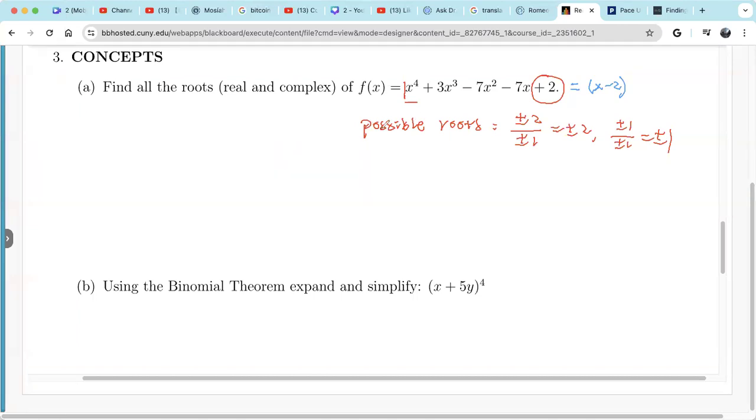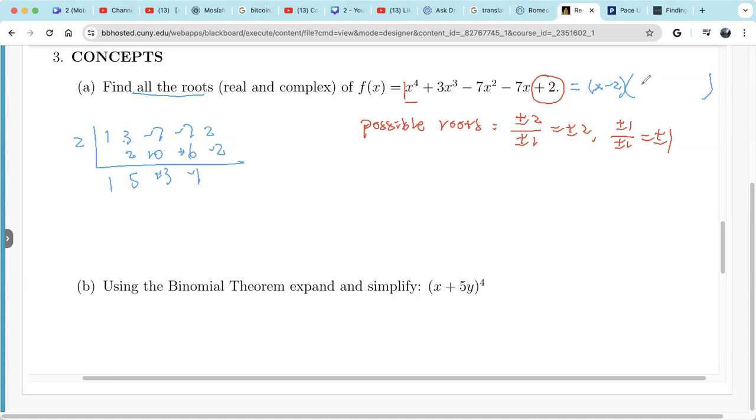so we can write this one as, oh, I erased it. X minus 2 times something. Because we need to find all the roots, even complex roots. Let me do one more time. So I have 1, 3, -7, 2. We find out 2 is 1 root, right? Because 1, 2, 5, 10, positive 3, positive 6, -1, -2.